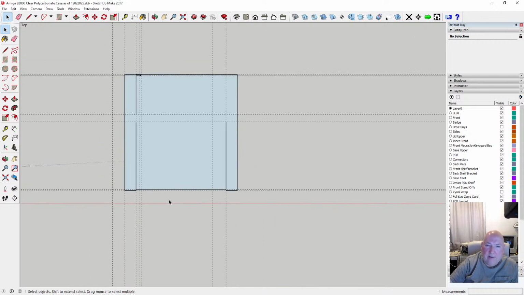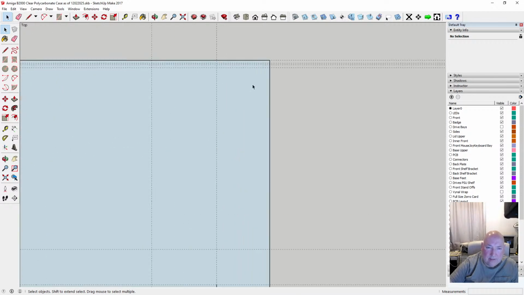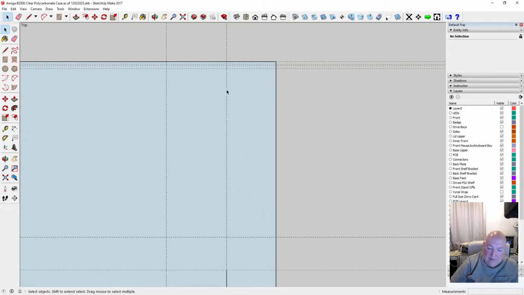Then we need to sort this side out over here. So we need to put a bit of a kink around that. Right, so we need a little bit of a notch. 9 mil.